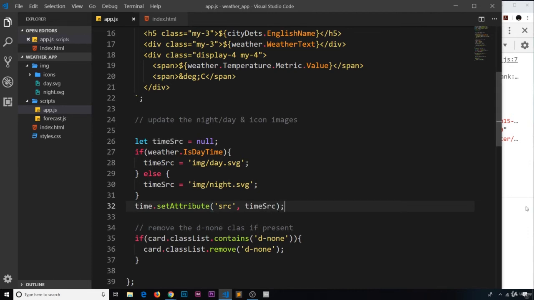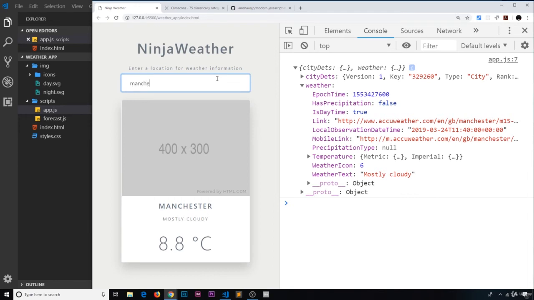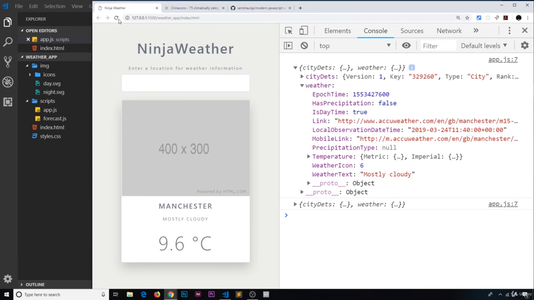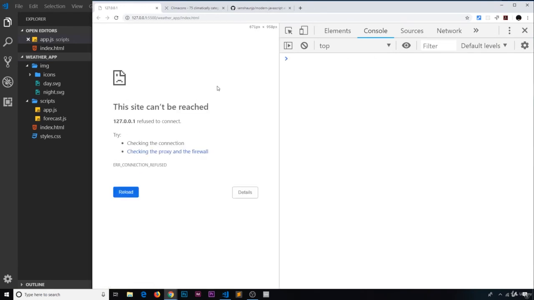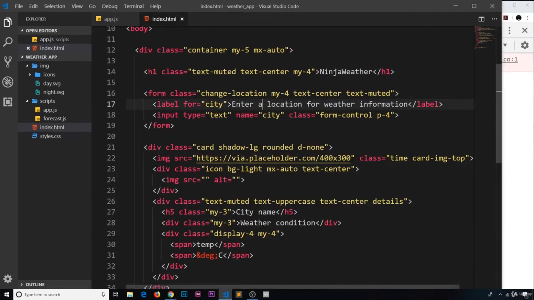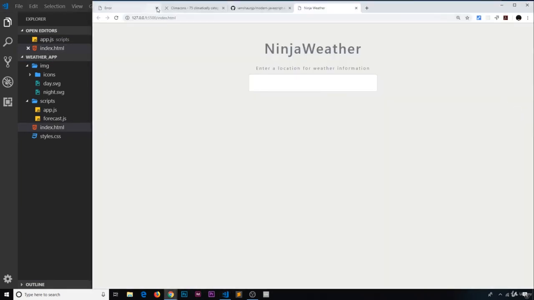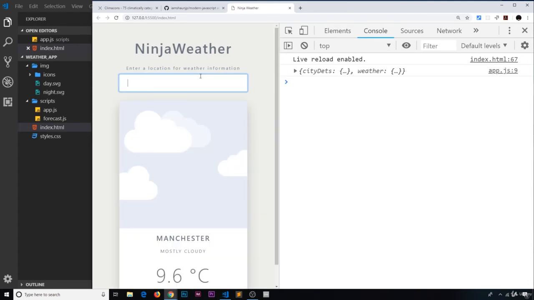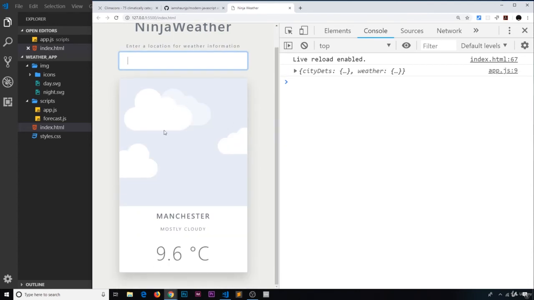If I save that now and come over here and refresh, I'm going to type in Manchester again, press enter, and we don't actually get anything. It's not doing anything there for us, so let's just see what's gone wrong. And I've got a feeling it's because I didn't refresh. So let me just come and hard refresh over here first of all, and we can see it's not letting us do this. So let me right click over here and open with the live server again, and this time we get a fresh tab. Now let's try this. I'm going to inspect, I'm going to console, and then I'm going to type in Manchester, press enter, and voila, now we see the background image. Awesome.